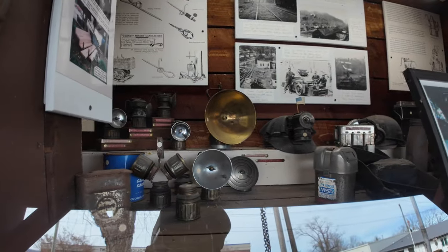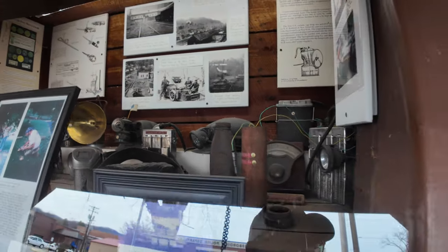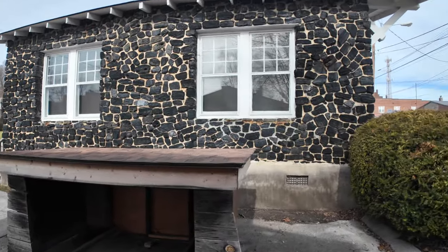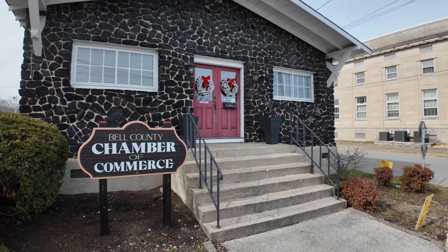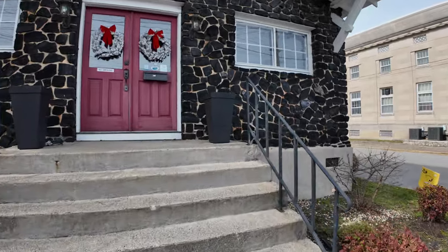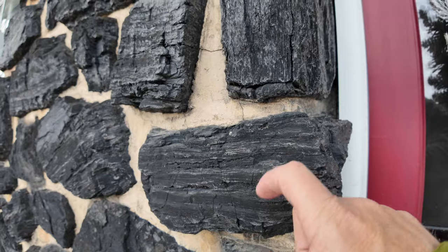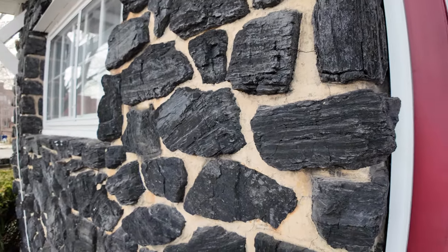Look at all the lanes. Over there it says that one of the locomotives used to carry coal was from Marietta, Georgia. And here is the house built of coal. Look at this. In 1988, a tornado blew away the back of the house, and it was replaced with vinyl siding. But somebody lived in it when it was first constructed as a house. Look at that. It's crazy. No wonder we've never heard of it, because there's only two. So you don't want to strike a match in this house.